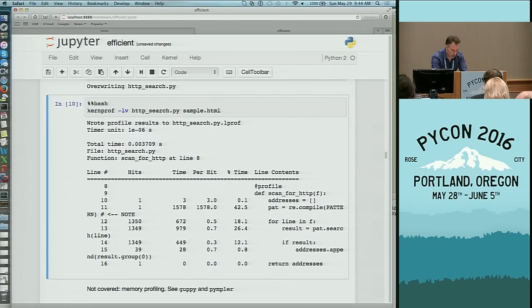And when we run this thing, it's gone down from 0.01 seconds to 0.0037 seconds. And now the same line as before only took 26% of the time, and the pattern compilation is 42% of the time, and it was only hit once. So this is, again, there are tools out there to help you not be blind about this, right? The point I'm trying to make is these little tweaks matter when you're going to parallel and you're going to high performance parallel, and it's actually where it matters the most.